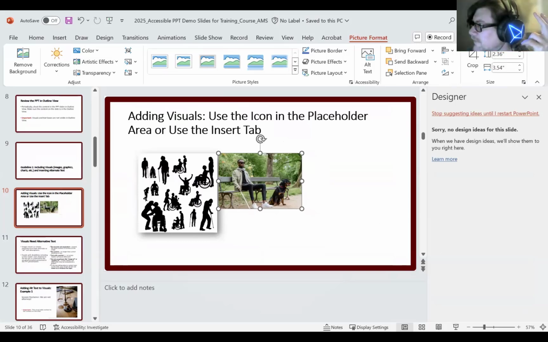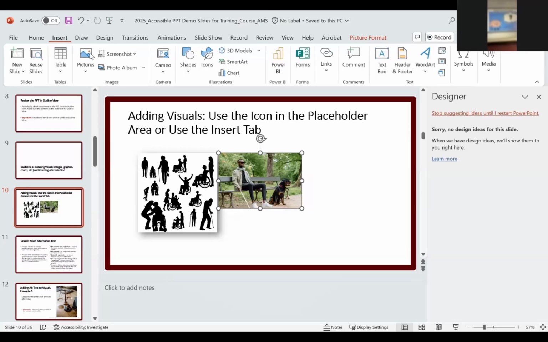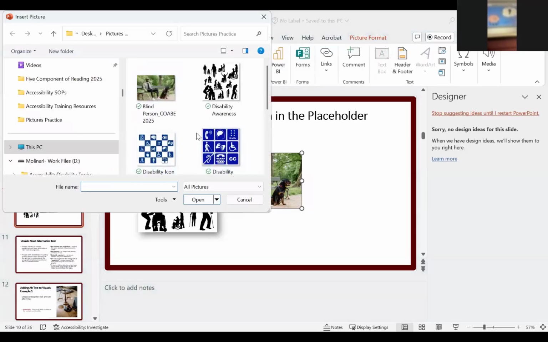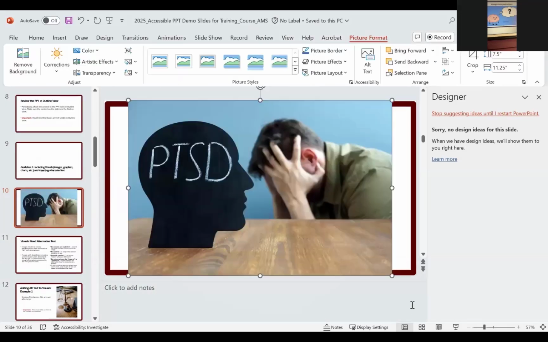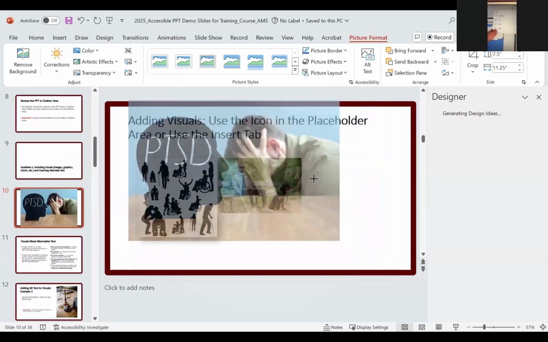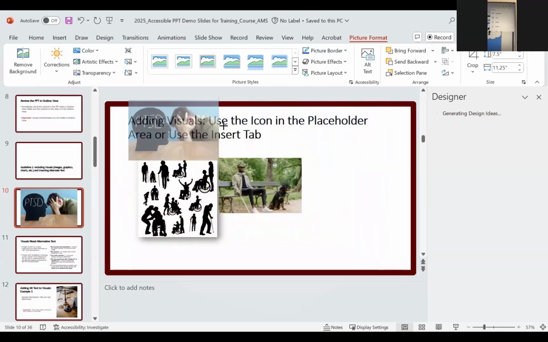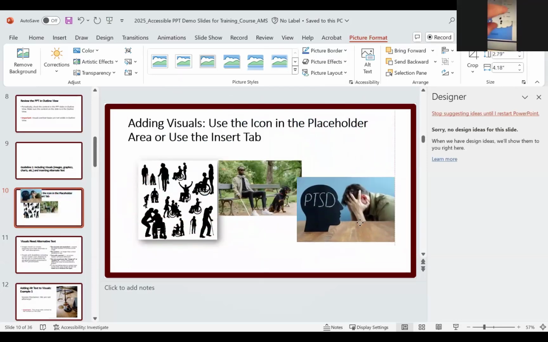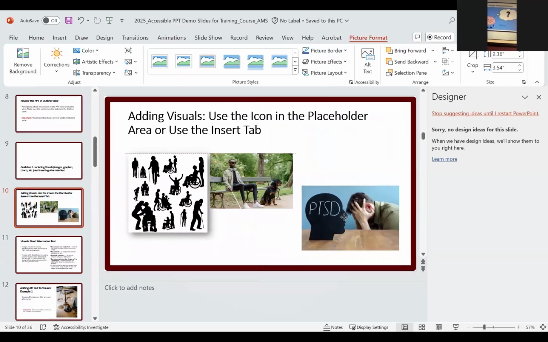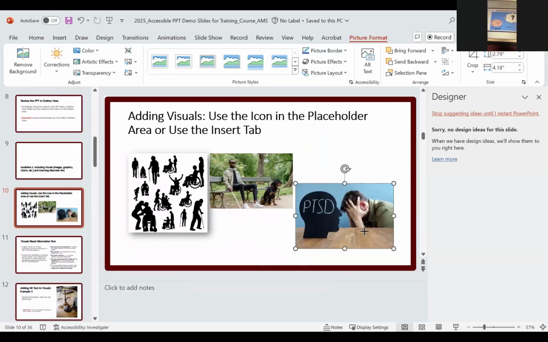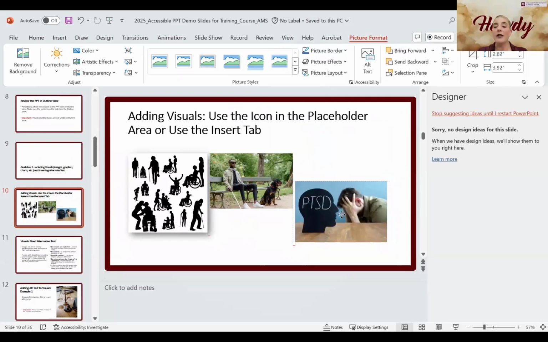Oh, you know what? I have a blurred background, I think. Let me see if I can undo whatever is going on in the background effect. None. There we go. If I want to add a picture or a shape or something, I can. And I just say, okay, I want to add an image, and it'll let me search through my images like that.